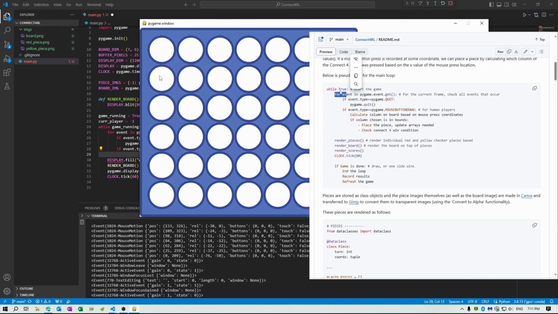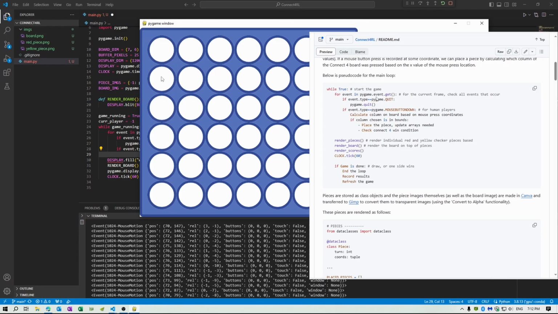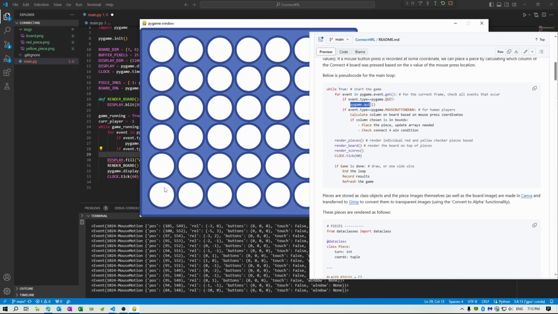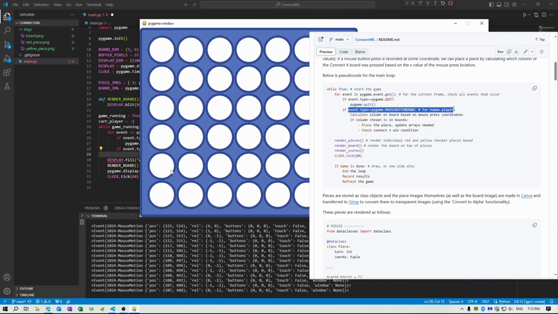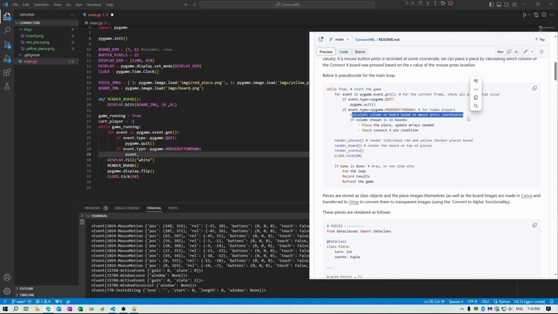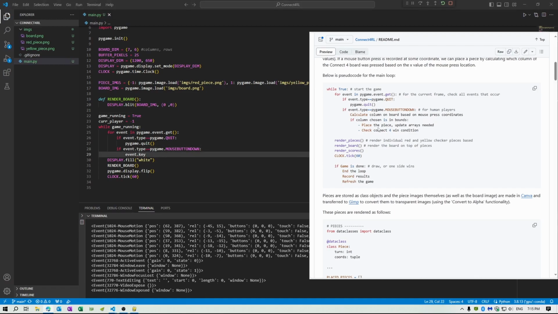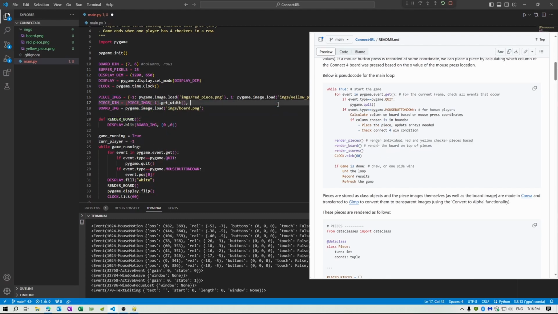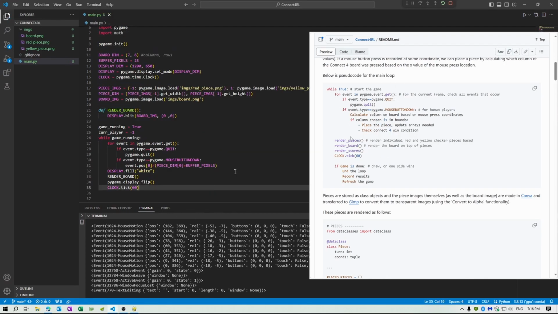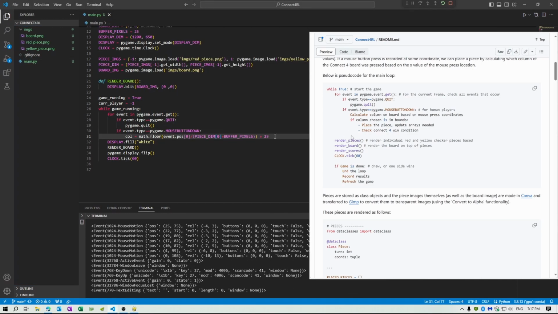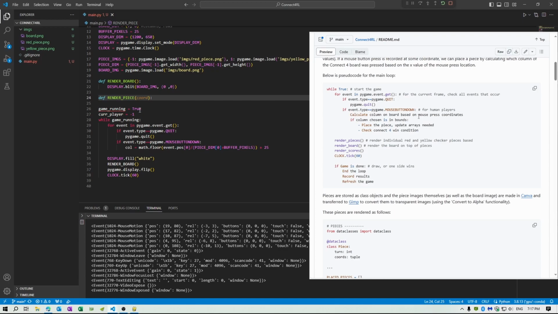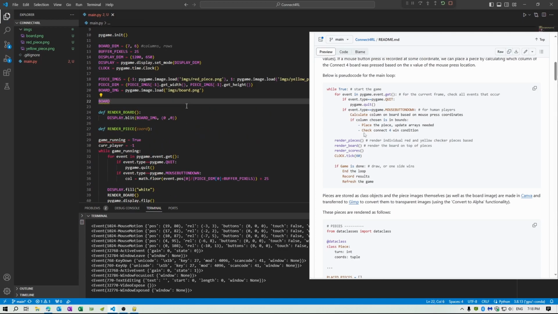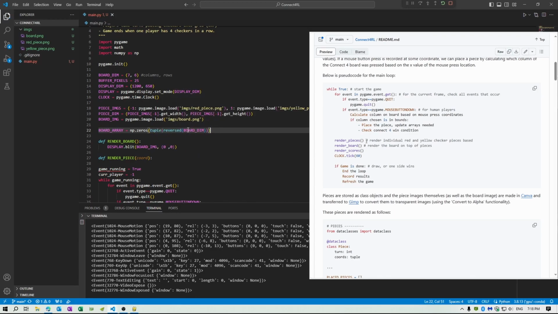But while we're running this loop, we're checking any event that occurs that Pygame is able to record. We check, if there's a quit, then obviously just quit the game. But if there's something like a mouse button down for human players, then we have to calculate the column on the board based on the mouse press coordinates, and then we place the piece and check the Connect 4 win condition, and then go about all these rendering items. So it's pretty basic. Here we'll also bake in the random bot or the reinforcement learning bot to make the move if it's not a human player's move, for example, or if it's just bots going against each other, then they'll kind of take turns going back and forth.